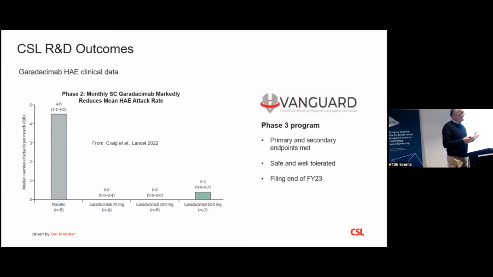And these ultimately led to the phase 2 study that you can see here, which was very successful and recently published in Lancet, where these were a group of patients that were on average having around 4 or 5 of these attacks per month. So every week they're going through that sort of experience, to when treated with the therapy that we developed here, really having no attacks at all. So a very successful phase 2 study. This program has just finished phase 3. All the primary and secondary endpoints were met, safe and well tolerated, and we're hoping to file and have the drug approved by mid-23. And this will be a real improvement in the treatment of these patients.